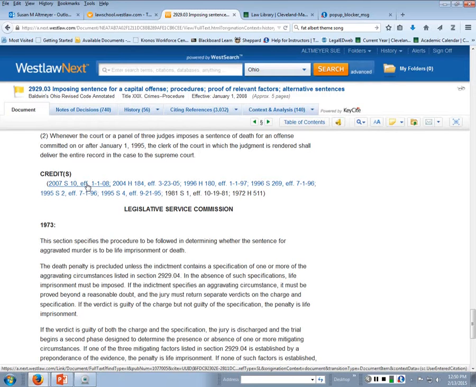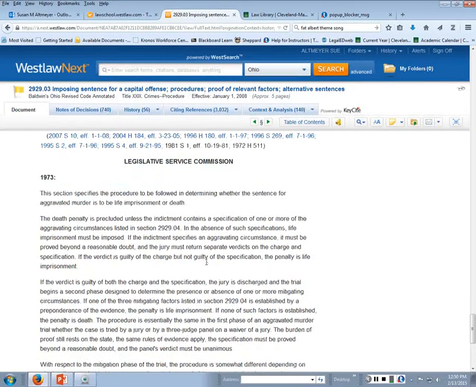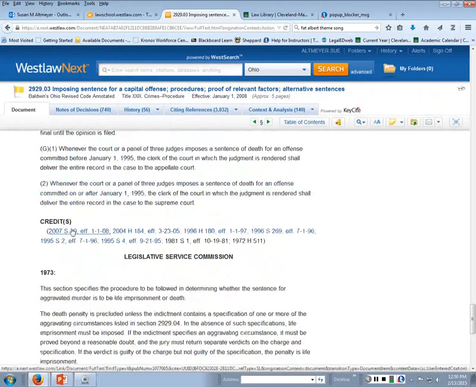So how do I find the particular act that did the change that I'm interested in? Sometimes there'll be a summary down here of the changes that were made by each of these acts. In this case, there isn't, so I'm just going to click on these things and see.